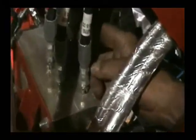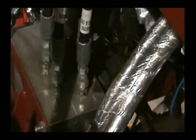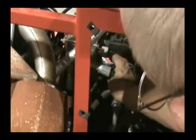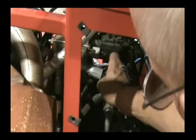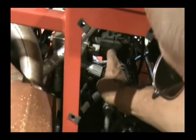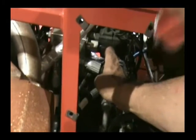Okay, you'll have to take this cap off right here for your pitch and steering. Hook your gauge in there. And to set it, you come right here, break your cap off. And then you got a set screw in there. You have to break your jam nut. If you need to raise the pressure, turn it in. Need to lower it, turn it out. It should be set between 490 to 500 PSI.